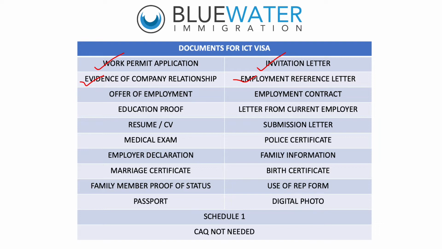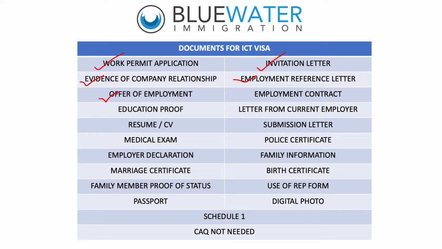Now, the next is the offer of employment. The offer of employment is from the Canadian organization. It is really an offer that states how long you will be employed in the Canadian organization and what your responsibilities will be to a certain extent. It should also be written on the company's letterhead, so it should have the company's address, telephone number, and email address. This is the IMM 5802 form. This is different from the employment contract, which we will talk about next.